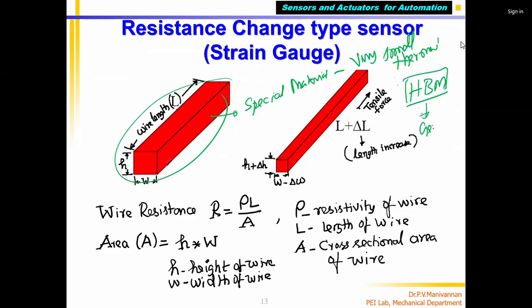I am using the strain gauge bought from this company for the last 40 years. In IIT, most of the research scholars, professors, everybody is using HBM strain gauges. They are very popular. One of the leading companies in the world. I'm not saying only one company. They are making this kind of strain gauges. I have strain gauges I bought from HBM. I'm using them for other purposes. Of course, there are other companies, Japanese companies, all those things.